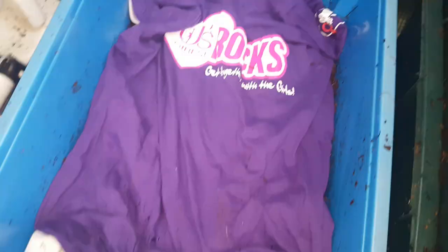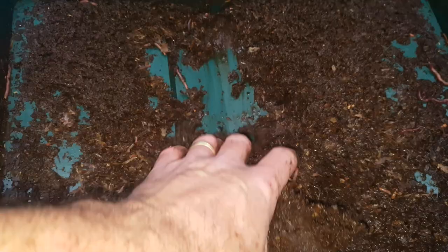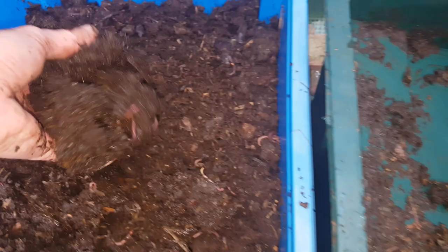There's about half a container there, and then the rest I'm going to empty out. I'm going to take a look at the sump now in the worm tower and whatever worms are in there I'll add into this mix. I'll also take those worms off the roof — they don't appreciate being in the worm tower, so they may appreciate being part of a scientific experiment. That's the sump — it had manure in it, it's very wet, and there aren't as many worms in there as I thought there might be, which is good. I don't want to take any worms out of the worm tray because that's the only working tray and I want to leave as many as I can to see how they get on with the compostable wrapper.